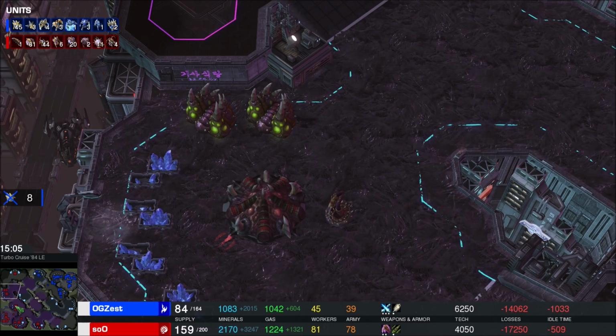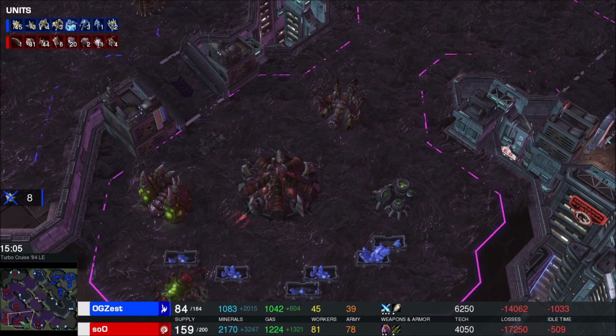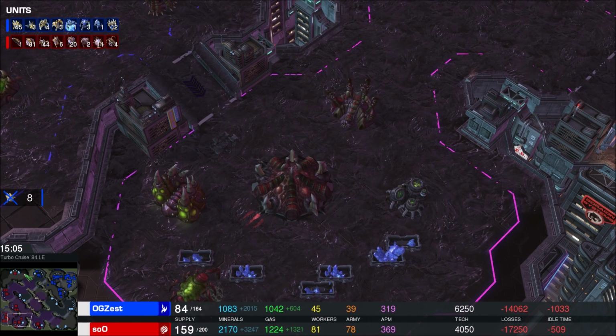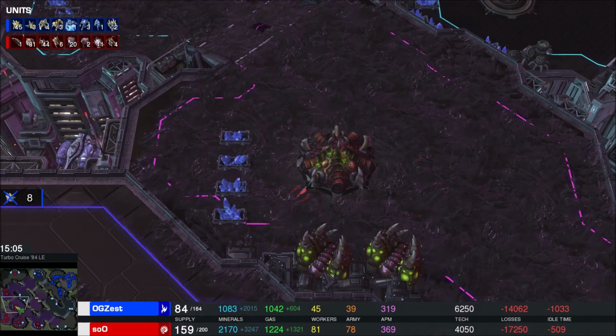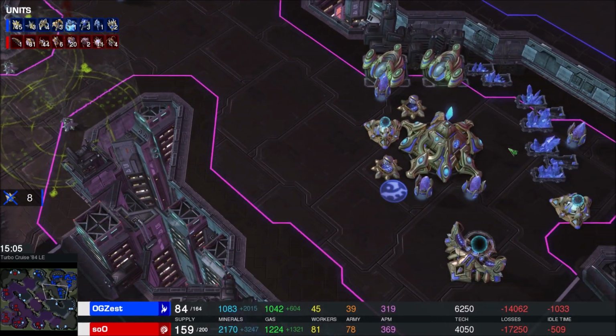And yeah, man, soO, the damage done was just not enough to overwhelm soO and prevent him from getting on this crazy 5-6 base economy of 80 workers and just do whatever he wanted, right? It's like, I have a greater Spire. I could make Broodlords if I want, but Corruptors are fine here too in dealing with the Tempest. And then he just had enough Hydras, Lings, Banelings to really make Zest just fall apart here, defending this third base location. Is that the third or is that the fourth?